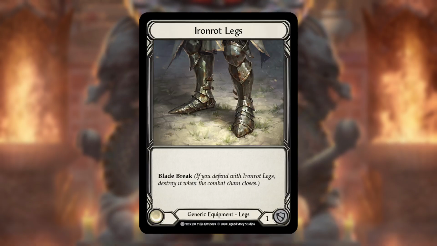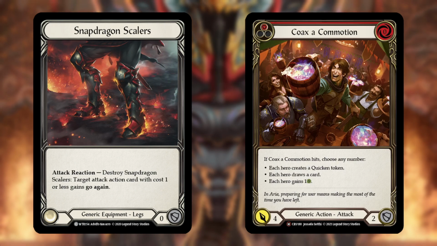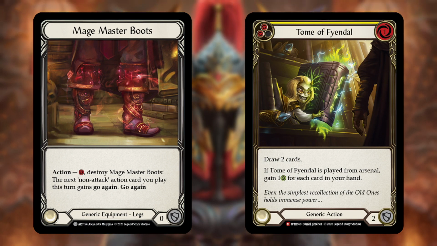As for the feet, we could run the Iron Rot for the extra defense, or the Snapdragon Scalers for Coax of Commotion, but I'm personally going to run the Mage Master boots in order to utilize the Tome of Fiendals that we added earlier. And speaking of Tome of Fiendal, this is where we get to another core component of building any deck in any format, and that is overlapping value.